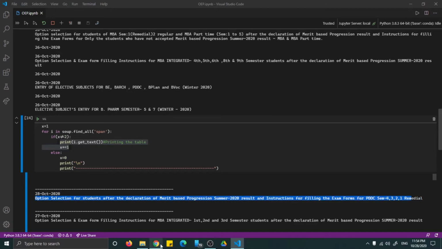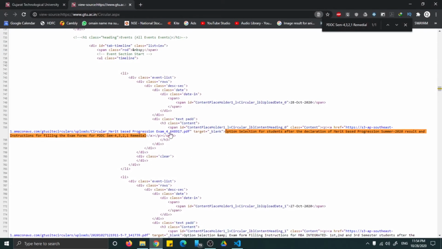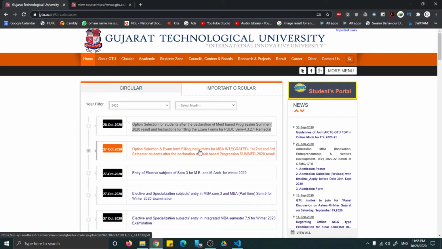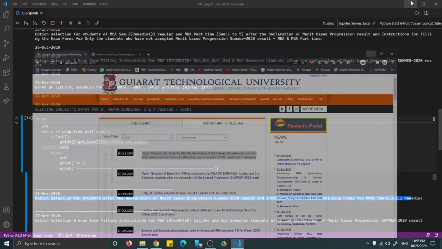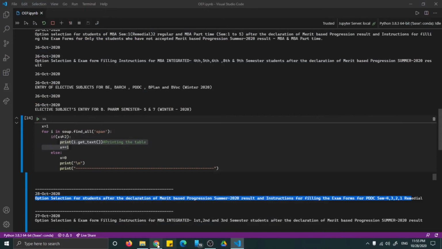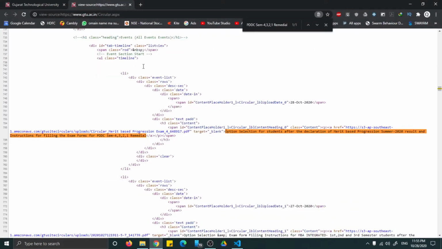Now what is remaining is the link. If we click on this link, we will be redirected to the PDF. To get that link, we can use find_all a, because the links are enclosed between a and slash a. So here is the a href, then the link.